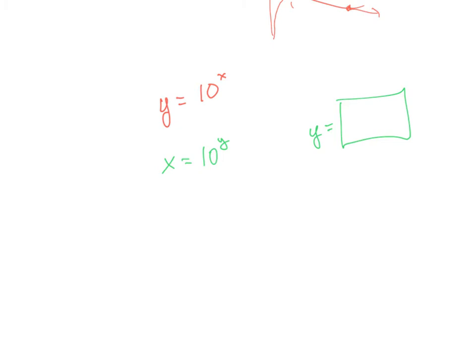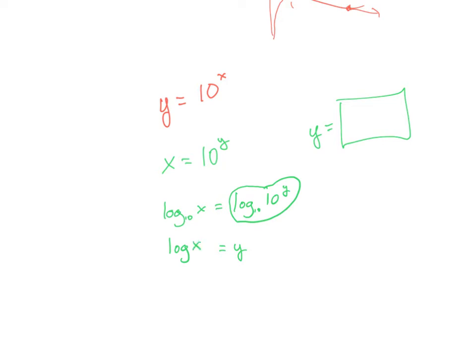All right, so how can I do that? Well, I would just have to take the log base 10 of both sides, log base 10 of 10 to the y. And the log base 10 of 10 to the power of something is, since that's just the inverse operation, just equal to itself, y. So y equals log base 10 of x.